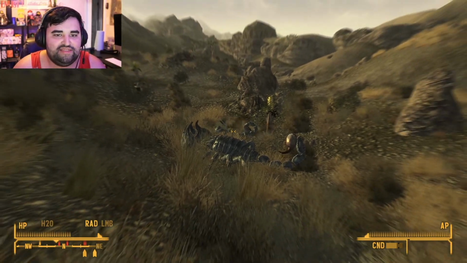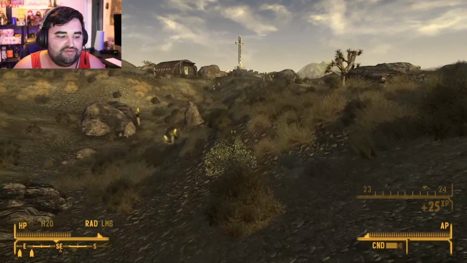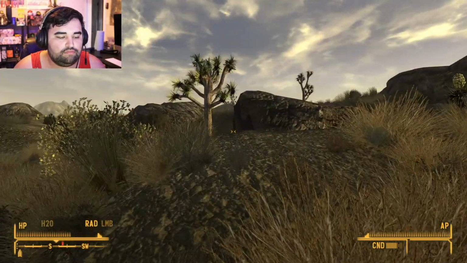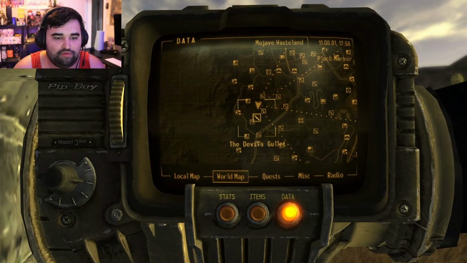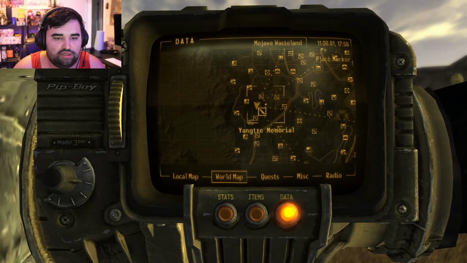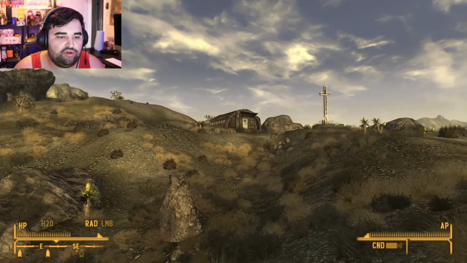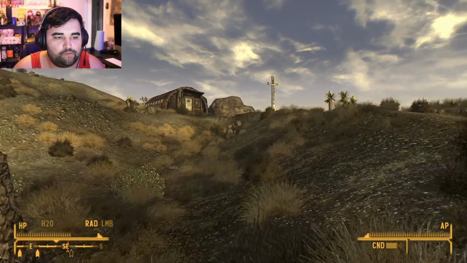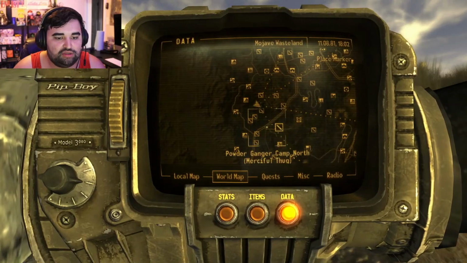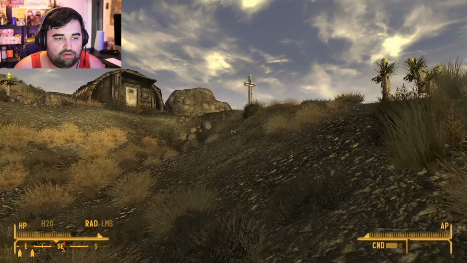I'll let Boone and Eddie take care of it. I'm not even getting close. So let me check my map. Yang Zi Memorial, Devil's Gullet, and some other stuff. But I'm going to this memorial and this little shack here. My radiation's a little high. Let me take a Rad-Away.